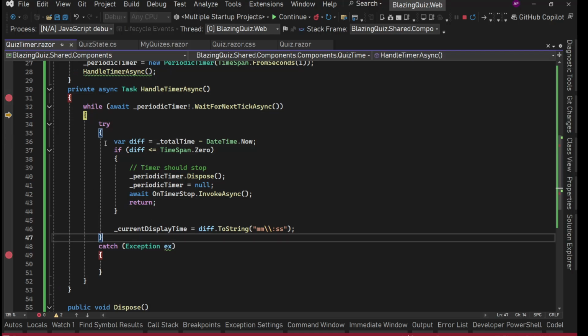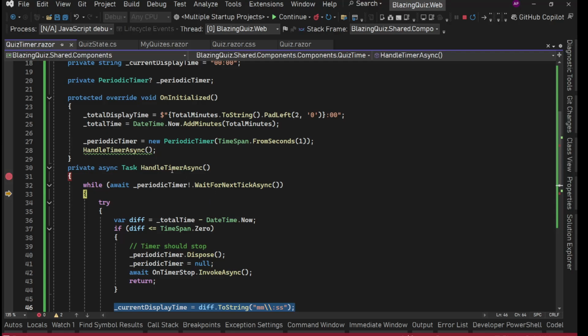Alright, so the thing here is, it is coming here, we are modifying this thing, but because this is a timer callback kind of thing, this is from this OnInitialized, we are calling it without awaiting. So this is actually after await also. If we have multiple awaits in one method, it simply re-renders for the first cycle.